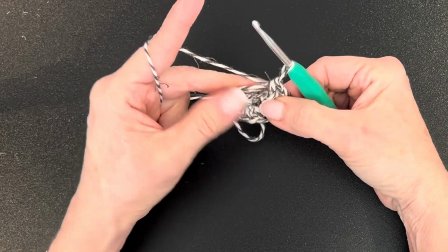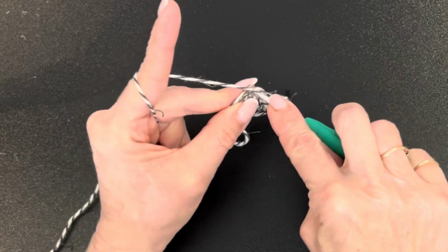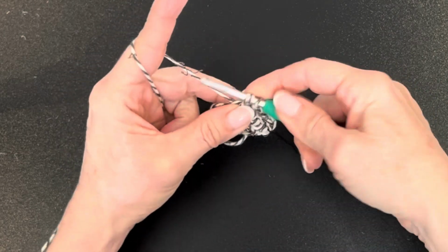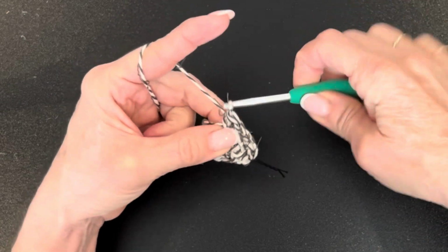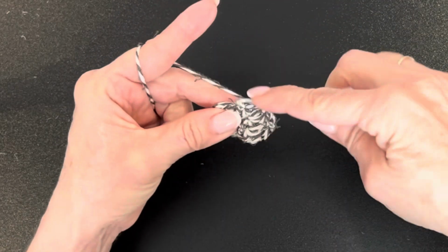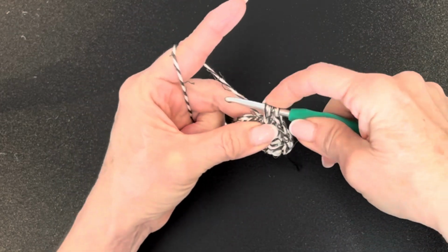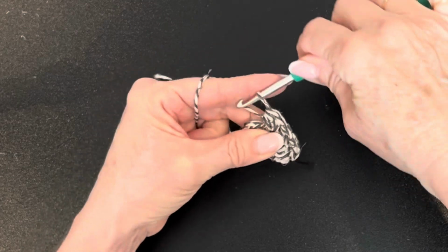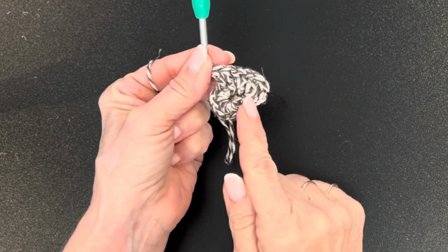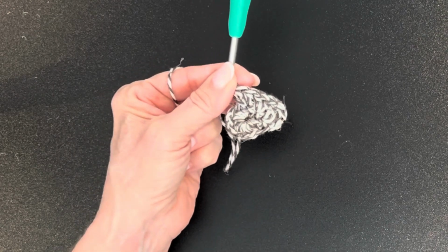Let me do one more set with you. Yarn over, go into that next stitch, yarn over, pull up a loop. You've got three loops on your hook, yarn over, pull through two. Or pull through all three, sorry. Then you're going to yarn over, go into that same stitch, yarn over, draw up a loop. You've got three loops on your hook, yarn over, go through all three. We've just placed two half double crochets into that stitch. Now we have six. Two, four, six. We're going to keep going around until we have 20 in total.